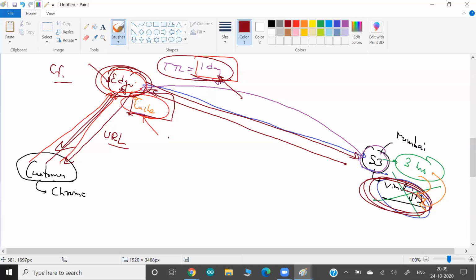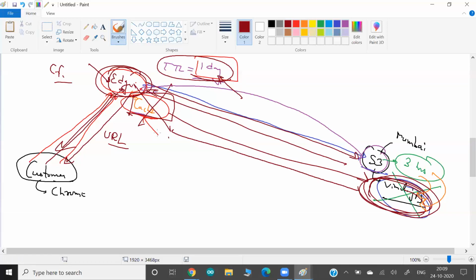After a complete day, this cache is removed, they come back to us, pick the new image, and then serve it to the customer. But in this critical situation, they have a very critical announcement. We can't wait for 1 day. So for this, guys, Amazon has given a facility.